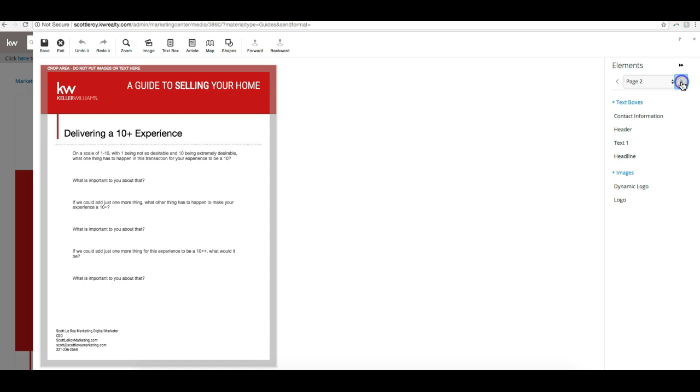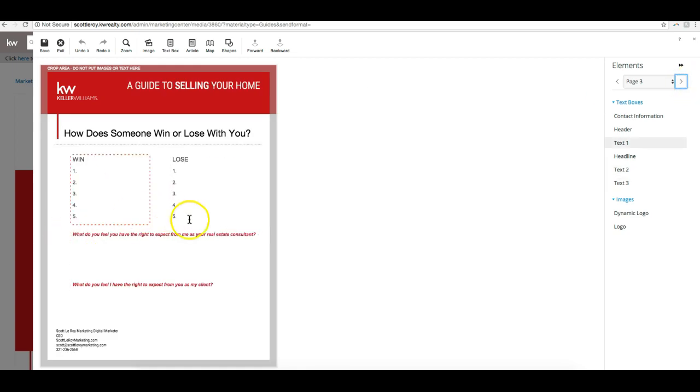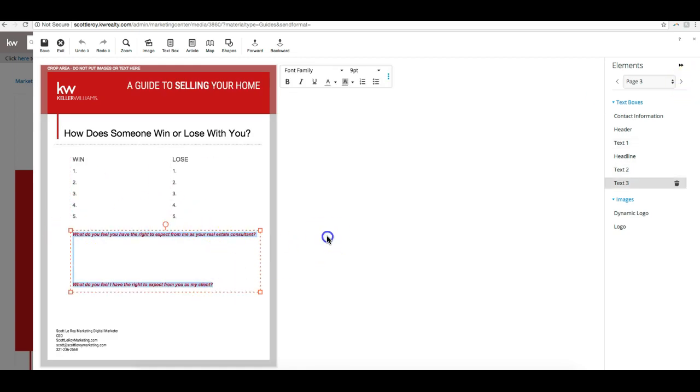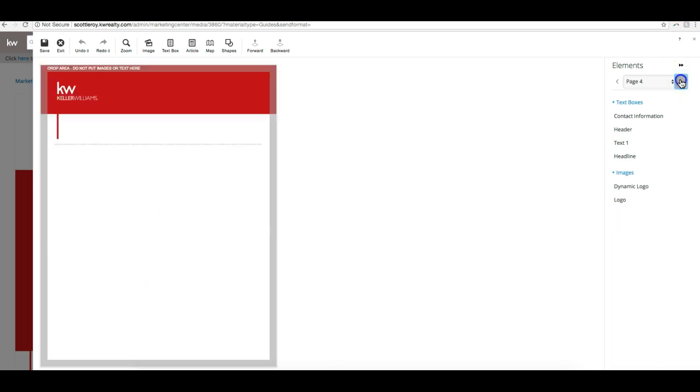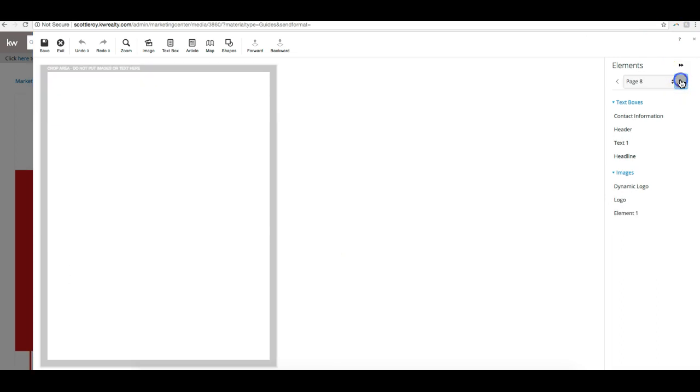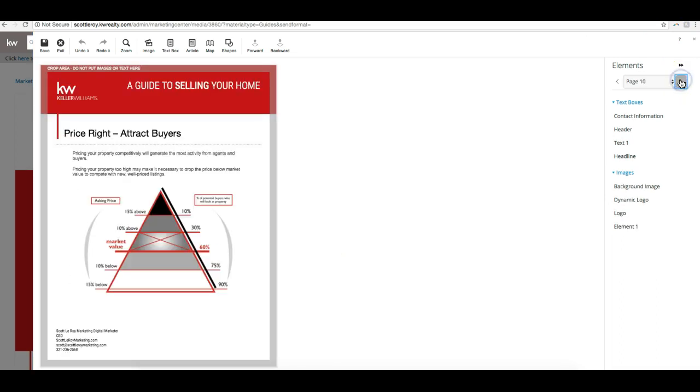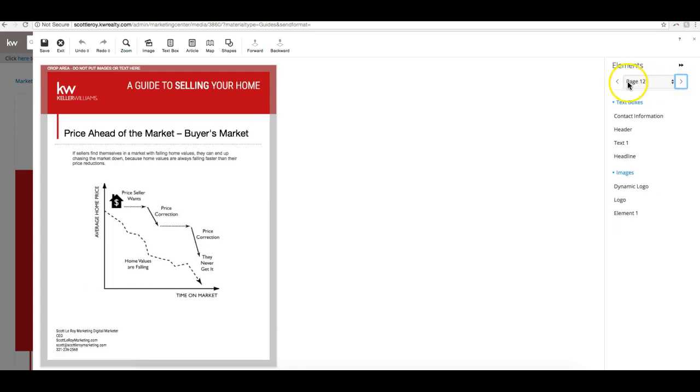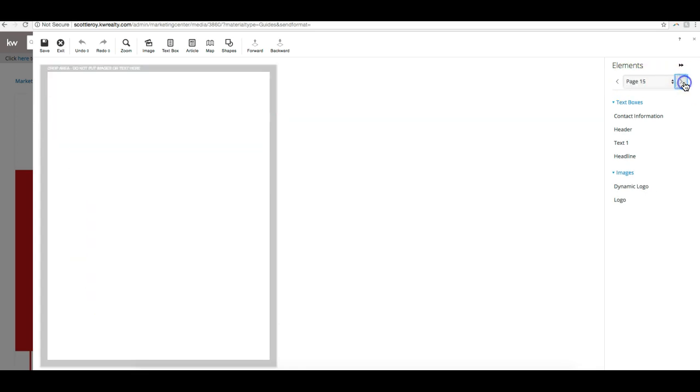You can scroll through these pages and you can edit any of this. If you wanted to delete this and add in your own information, you can, but basically you can just scroll through and make any changes. There isn't a way to delete pages or add pages from this, so you would have to manually do that after this is done. Unfortunately, I don't know why they don't have that option in here.